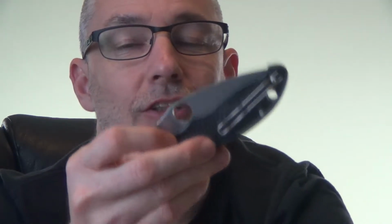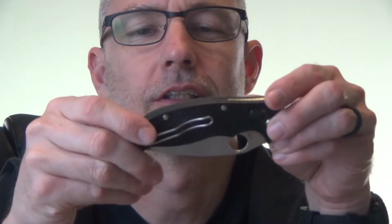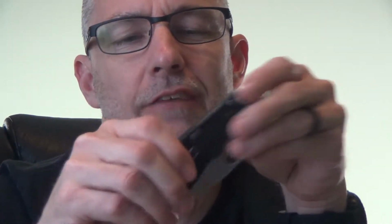So right away I can tell you it feels lighter than I expected it to, and also, initially out of the box, I'm gonna admit this, it felt sort of cheap, like plasticky. But the more I've played with it, the more I've handled it, the more I realize it really is a solid tool. It's not a toy, and once I got over the feel of the plasticky grip, it doesn't bother me at all. So that was my initial feel, like, man, it's a plastic knife? I don't know.